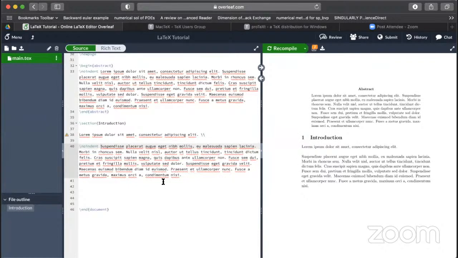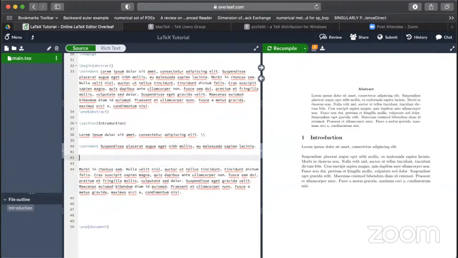Other things that will achieve the same effect as two backslashes: you can go to the next line. Suppose you want another line in between and you want to define how far away the two lines need to be, you can just do that over here. So I've got a vspace, as in a vertical space, between the above and below portion. And I want them to be 5 millimeters apart. So that is just going to give you that.